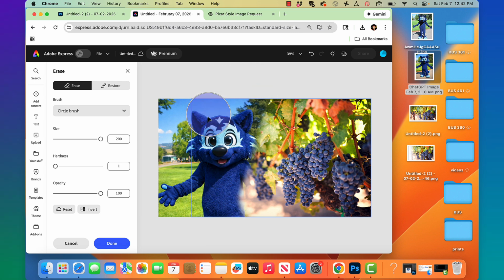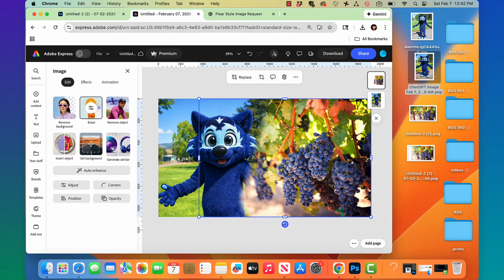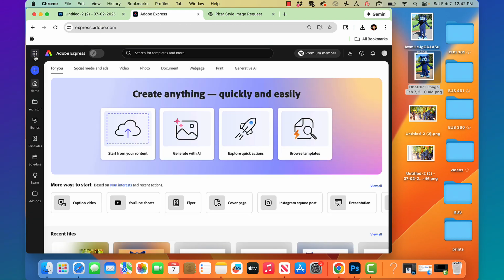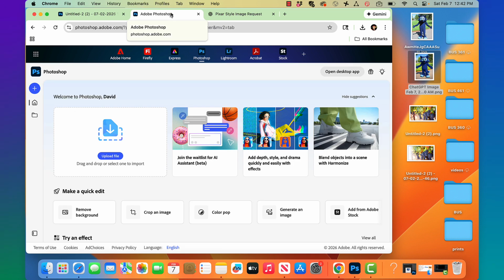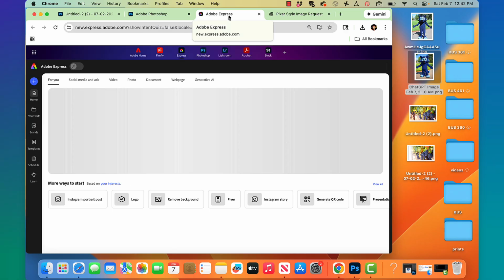All right, so that's the best results I could get with Adobe Express. But if you have Express, hit down to get out of the brush. You can come in to Photoshop by clicking on the Adobe Express homepage, clicking on this little checkerboard of apps, coming over and then opening up Photoshop, maybe command clicking so it opens in a new tab. Okay, so I have that vineyard photo downloaded. If I do open in new tab, I can go back to Adobe Express and get it.